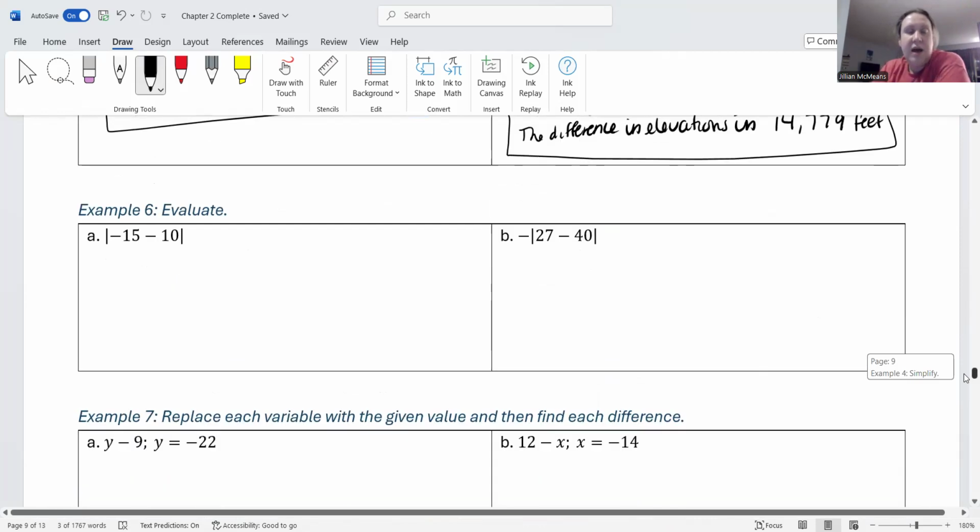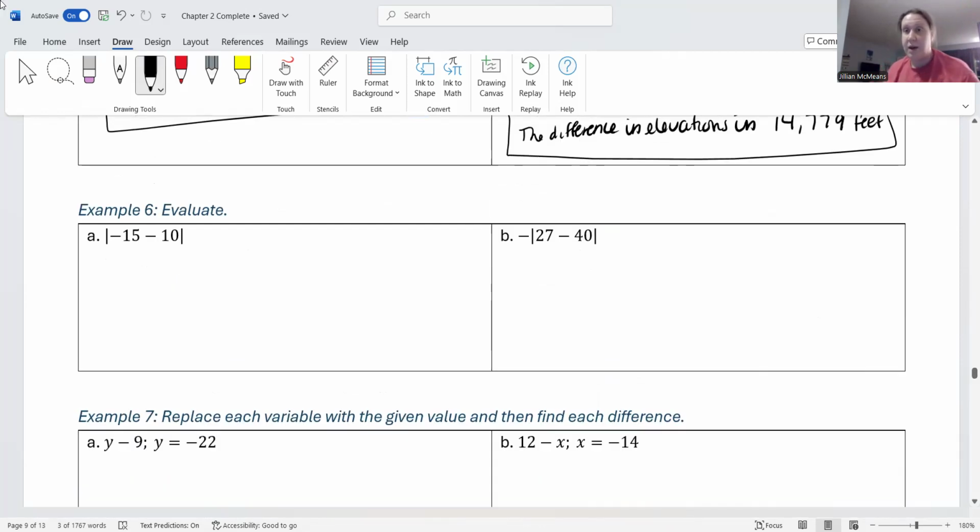All right, next up, I think we have absolute value. Yes. So we have example 6, it just says evaluate. And in math, when we say evaluate, we just mean work it out, okay? And remember, when we were looking at the worksheet on adding integers, we had some situations similar to this. And I told you that absolute value could almost be treated kind of like grouping symbols. As long as inside the absolute value bars, you have addition, subtraction, multiplication, or division, you would want to take care of what's inside the absolute value bars first, then find the absolute value.